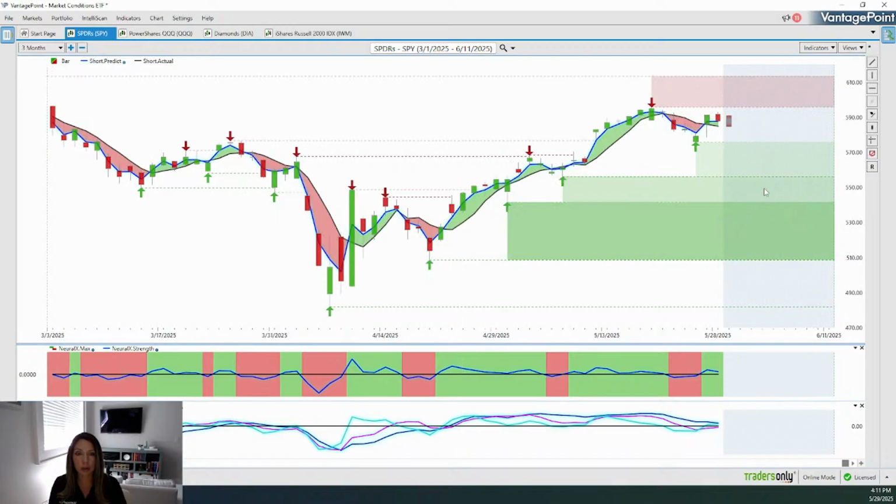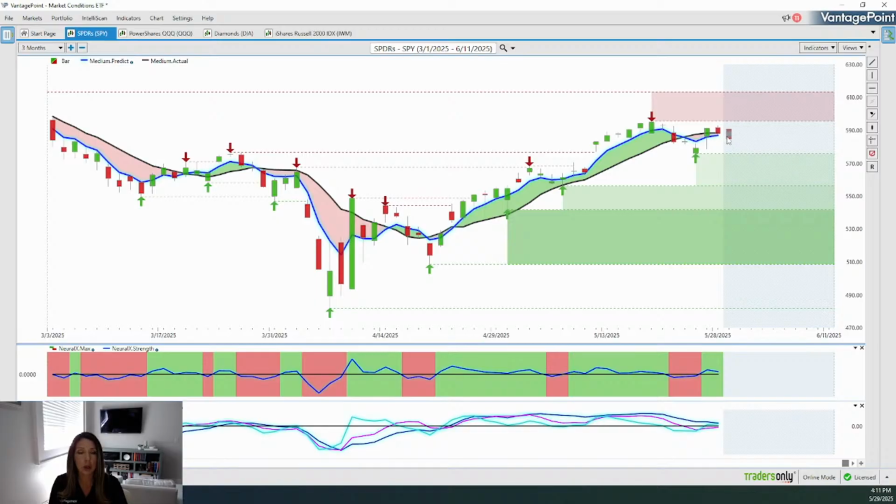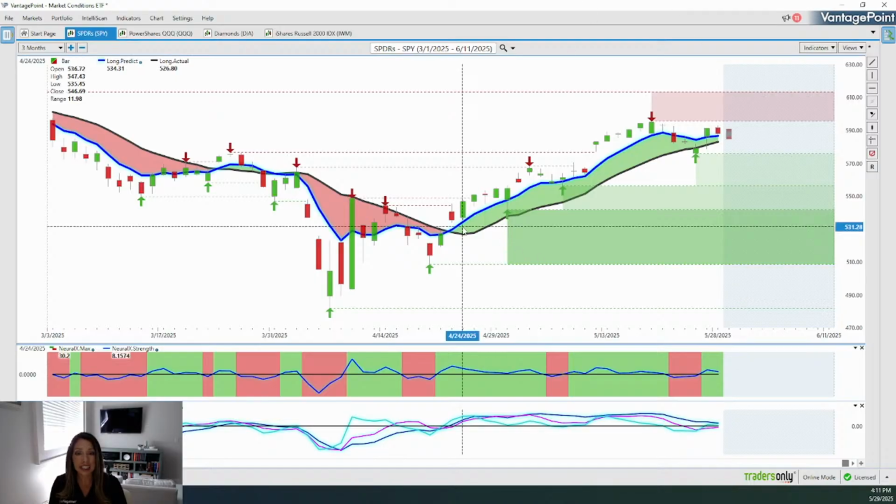We can look at the short term to see from a short term perspective, we actually have a bullish expectation here, maybe with some slight consolidation. Then we look at our medium term crossover. We can see we have some potential bearishness with some slight consolidation here. And then also the long-term crossover, again, more conservative, telling us that we are still in a potentially established bullish trend. So if you got in way down here and you're managing your position through here, you're managing that swing, you may switch over to a more conservative view after that position has already started to work in your favor.